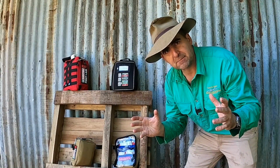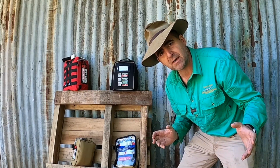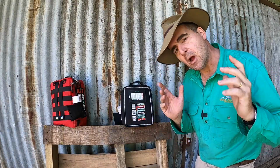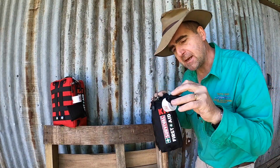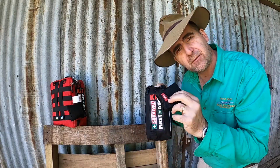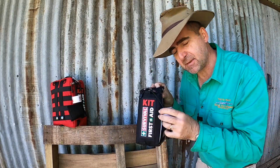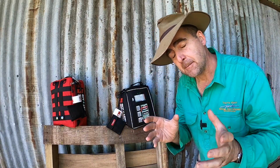So let's dig into these packs, see how they're organized, see how much stuff you get, and see how comprehensive it is. Before we open them up, I'm just going to point out one really cool feature with both of these larger packs, and that is that they've got this little dongle on them that you can zip away inside the pack, but if you leave it out, there's a CPR kit and some sticky bandage here, and you don't even have to open the kit to get to it.